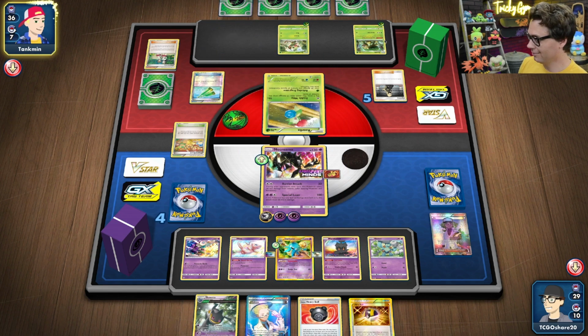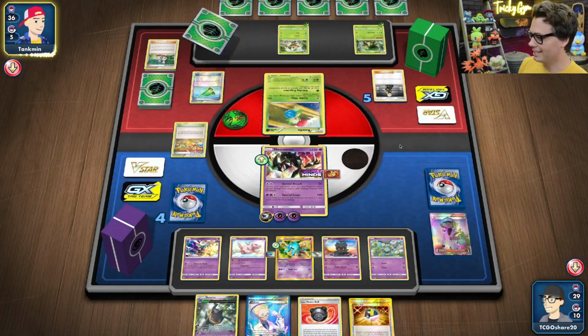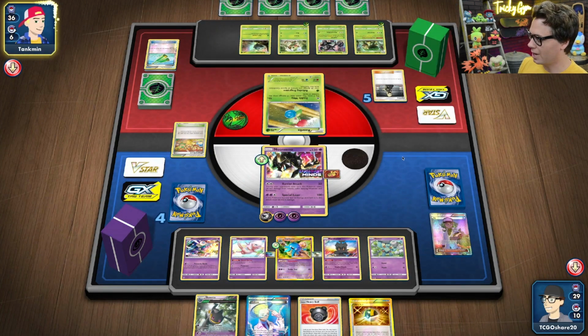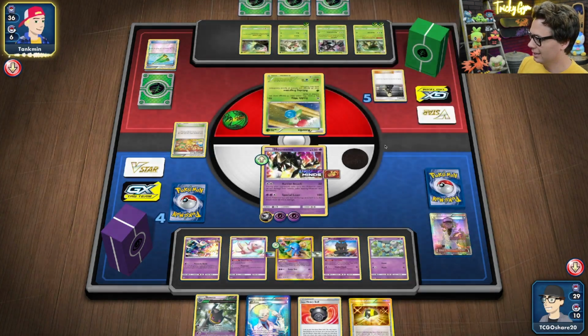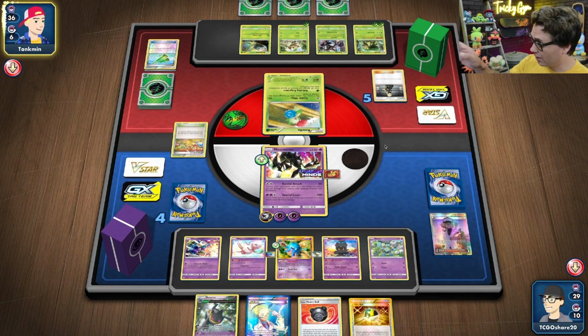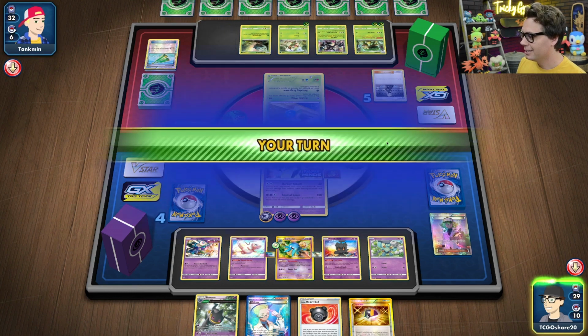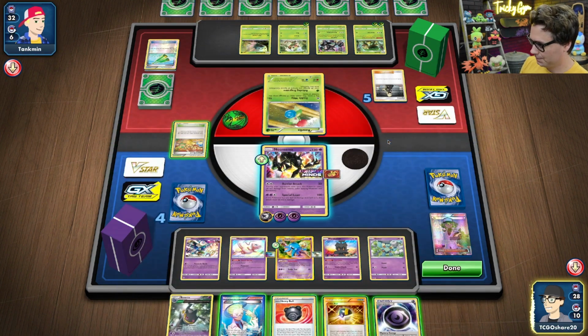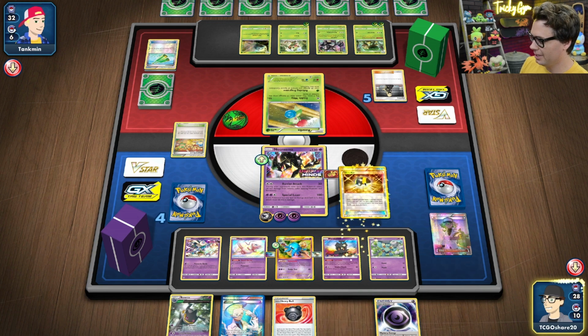All right, the Grottle is getting set up. As we can see, Trevor looking to try and maybe capitalize with a Torterra play. Torterra doesn't need an ability to do a lot, right? Which is very good. So that could be a very strong play for Trevor.